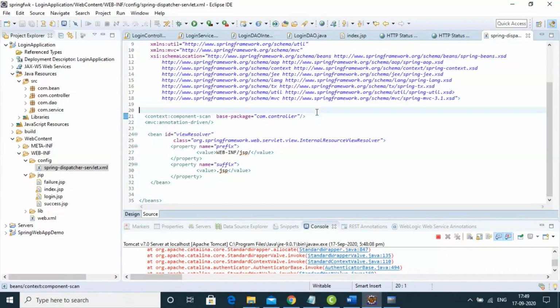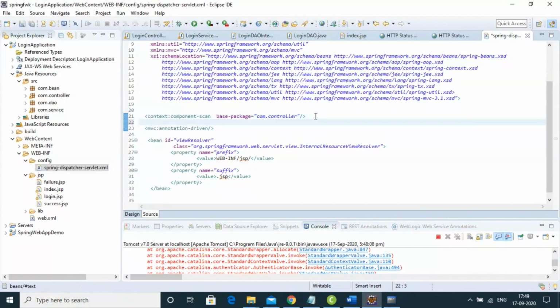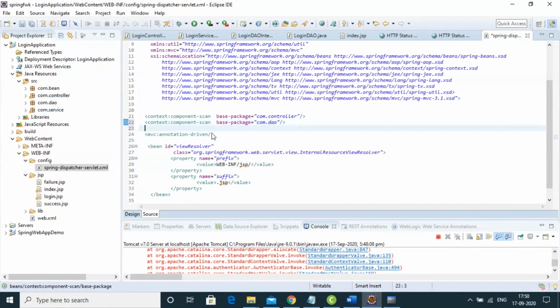Ctrl+C, Ctrl+V. So here base-package equal to com.dao. Similarly, you can write here base-package equal to com.bean, com.service.